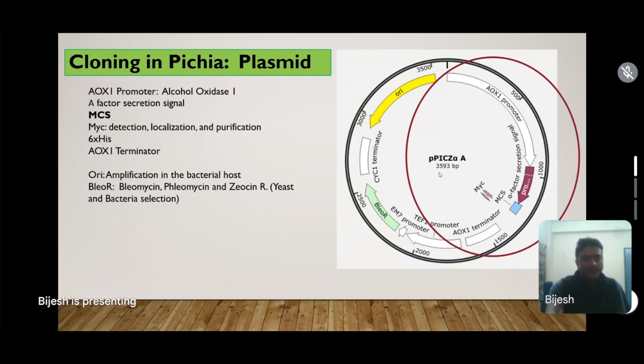Now we will see what else is in the plasmid. This red circle, as you can see, contains the multiple cloning site. It has one AOX1 promoter, which is the promoter that is going to drive the protein expression.